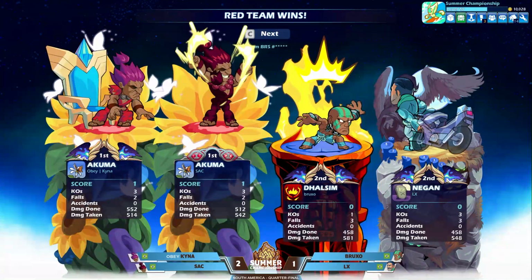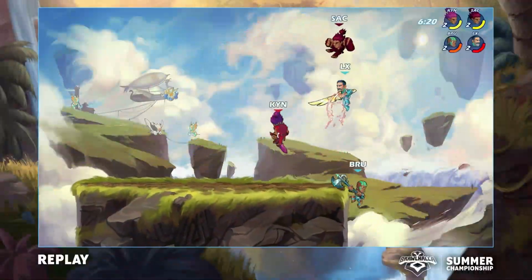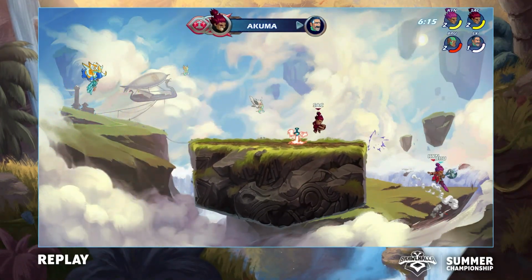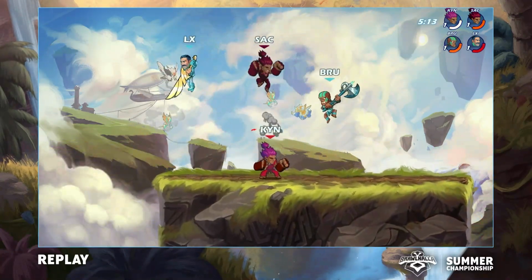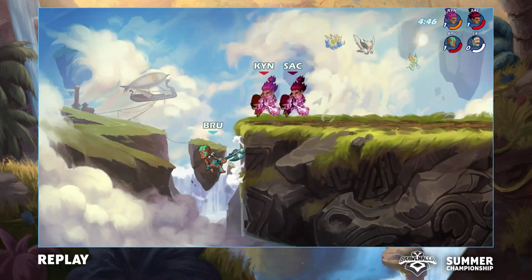Kyna and Sac win the set 3-1 and move on into top 4 here in the Summer Championship for South America. Really great play coming out from the double Akuma. And it really highlights just how good Fiend and Yuz are as a team to put him down, because they put him down here pretty convincingly.